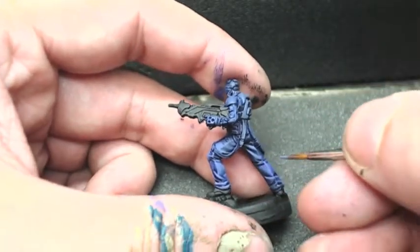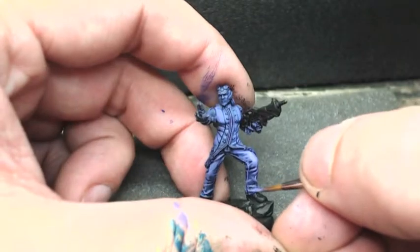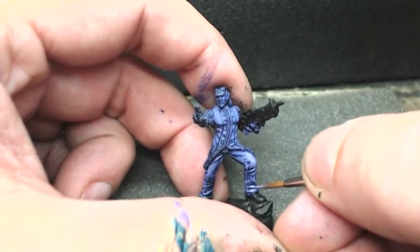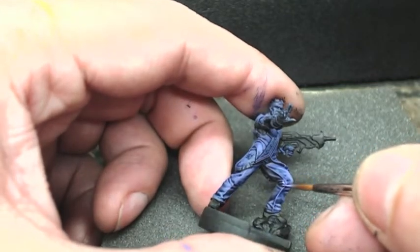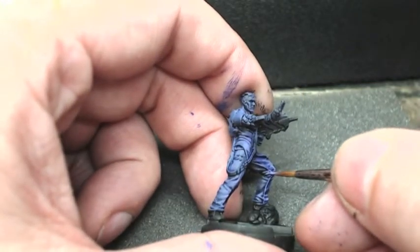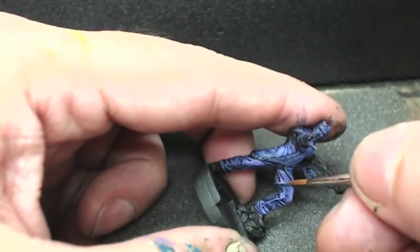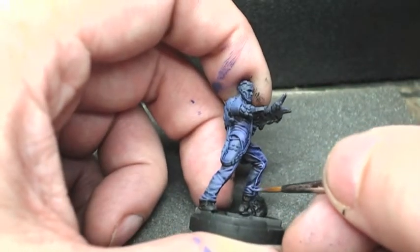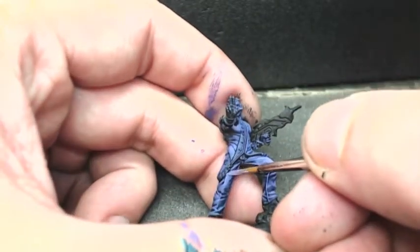So it's a lot of seasoning, a lot of taste and try. That's why I don't cling too hard to ratios, because what matters is what it looks like on the model. So if you put that highlight down and it's a little too bright or not popping enough, you just adjust where you pull that particular color out of your gradient and make that adjustment on the fly.